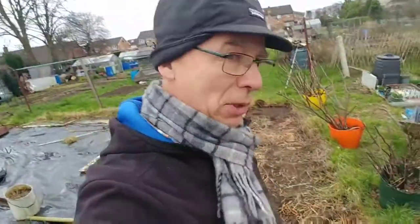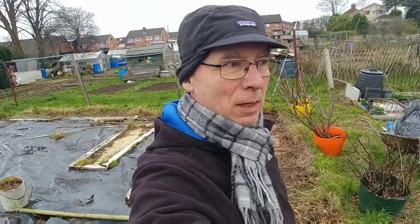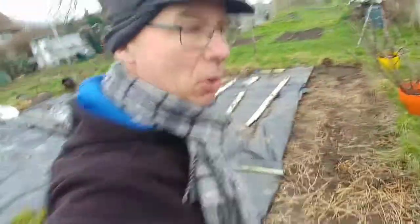It's going to take a lot of hoeing to get this out, but I need to get these fruit bushes in, otherwise they're not going to have a good chance to get going. And I'll just try and pull out as much as I can and keep hoeing it and hope that I can keep it under control. Here we go.